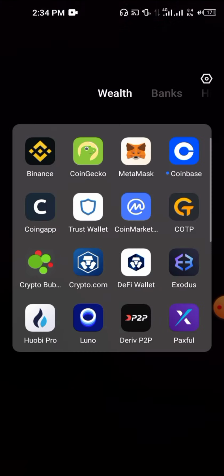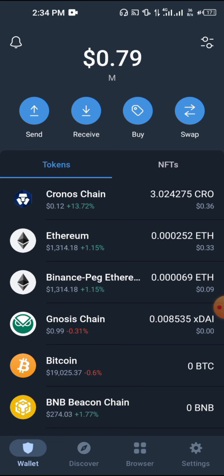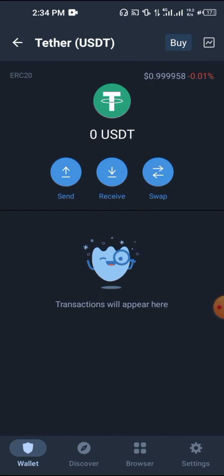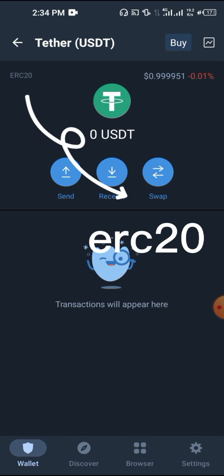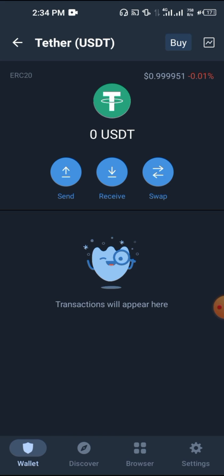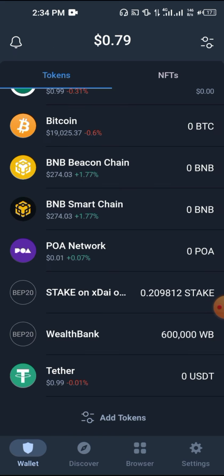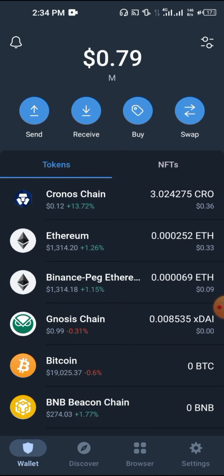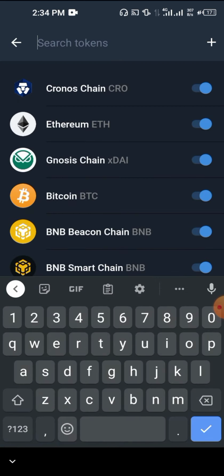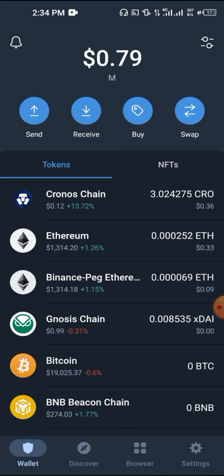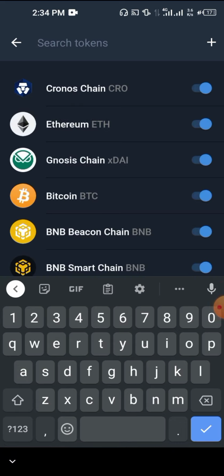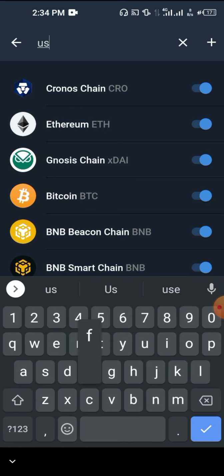Now let's go to our Trust Wallet right here. Let me tap on it and enter my passcode. If you go to Trust Wallet, you might see USDT TRC. By the time I scroll down, and this is the reason why most people send their coin to the wrong address, because there are so many USDT on Trust Wallet. One way you can decide to add your TRC USDT to your Trust Wallet is by searching, let's say USDT.